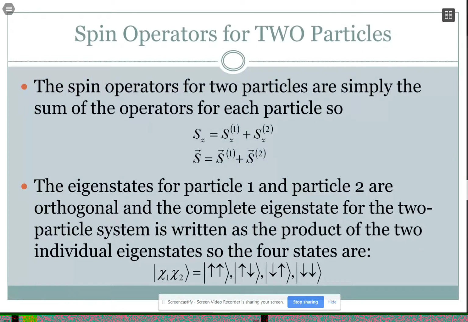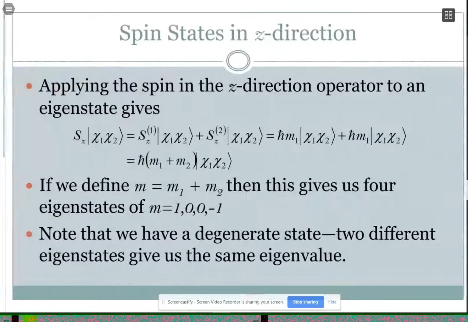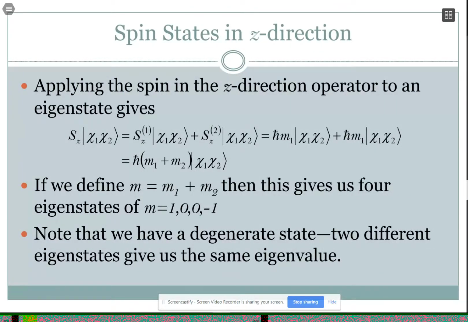So when we talk about the spin states, we have different ways. Again, at the bottom, I have chi1, chi2, the spinner for electron 1 and the spinner for electron 2. And then I put in a ket up, up, and a ket up, down. Different ways of indicating the same thing. So we'll talk about the Z spin state and the total spin state. When we add spins, there are two options. They can be aligned or anti-aligned. And the M sub S's, which in this case I just called M, can be the numbers we came up with. So what we calculated was the M values.